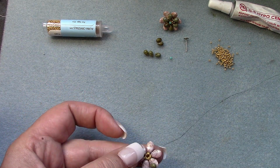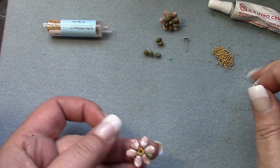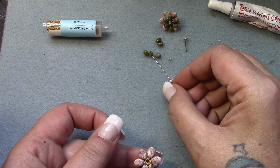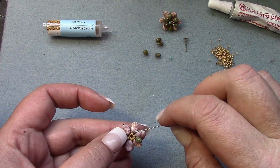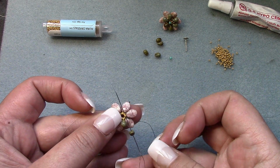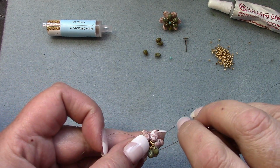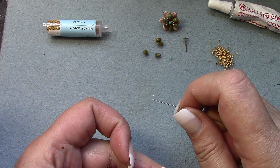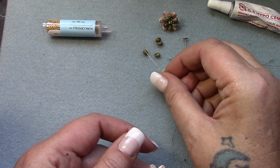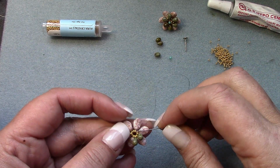Alright, and just lay that drop right in between those two petals. I'm going to pick up another drop. And we're going to go through the next two 15 O's. Alright, and then we're going to pick up the next drop, and we're going to go through the next two 15 O's.